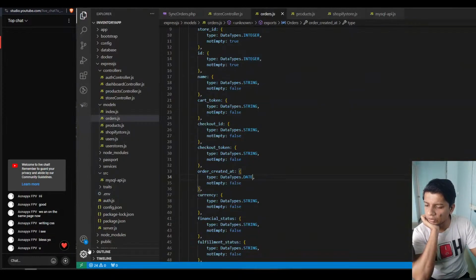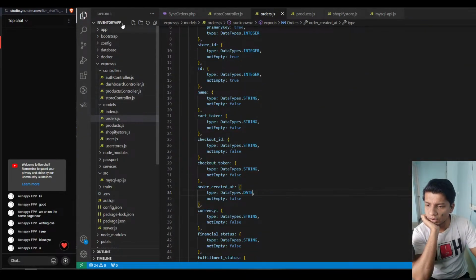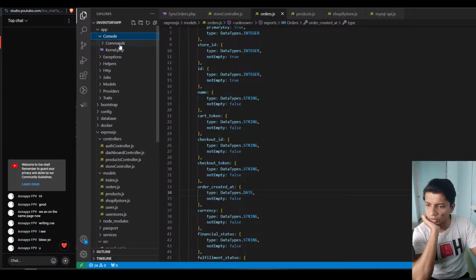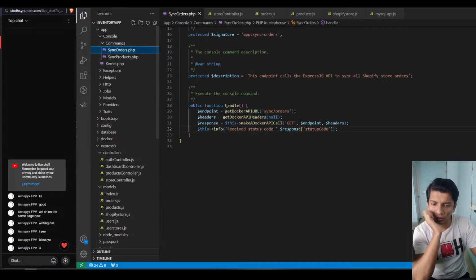Why is status code coming 0? One sec. So app console commands sync orders.